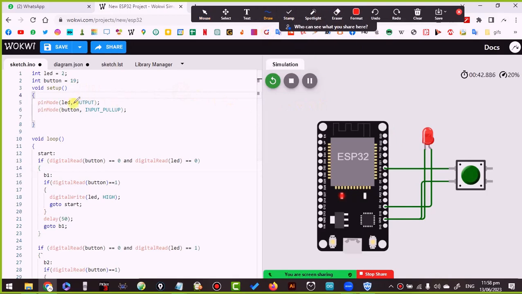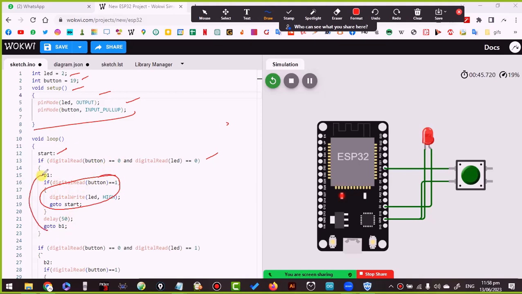First of all, this line is executed. That is okay. Then this line, we go here, we press the button. Let's suppose the button is pressed. If button is pressed, it will be 0. This block will not be executed, right?